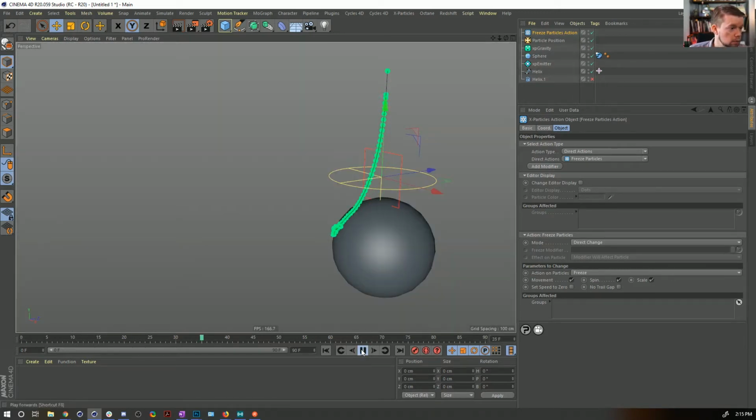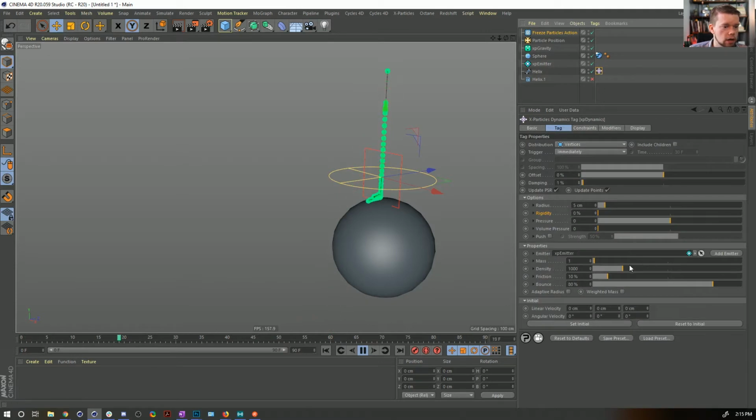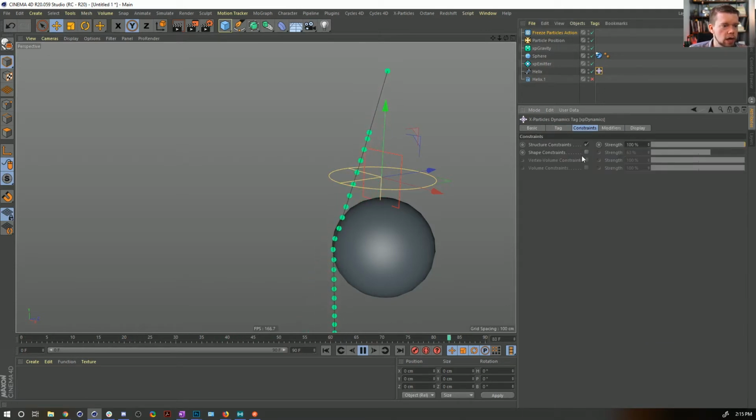Boop. Yes and no. Interesting. Very interesting. Not necessarily wrong. Now this could go to the shape constraints. We might need to turn that back on, and in a big way. Whoa, funky.